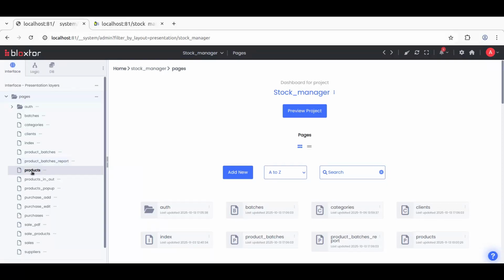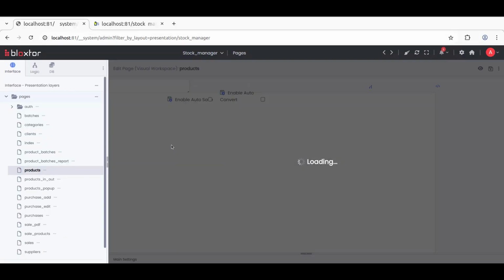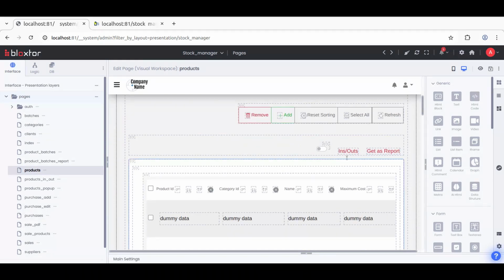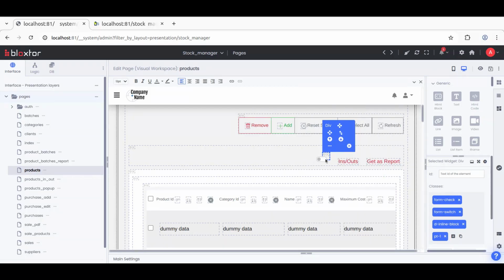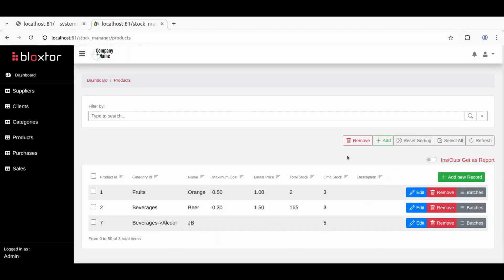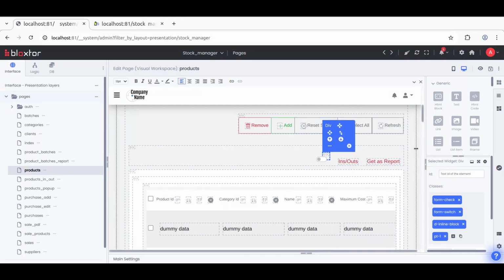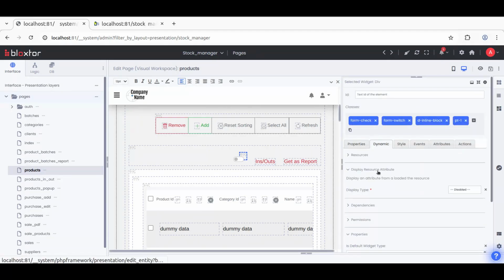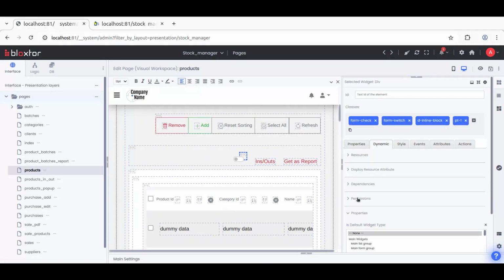Let's go back to our Bloxtor, open the products page and go to that specific element. I want to select this element here, which is the parent of this checkbox, and go to the properties of this element, to the permission section.